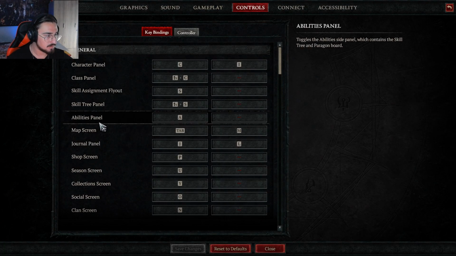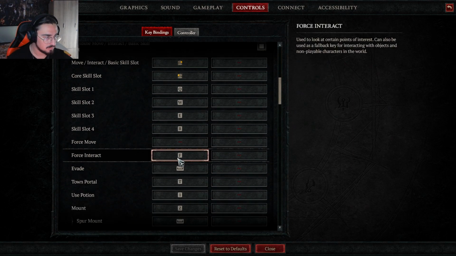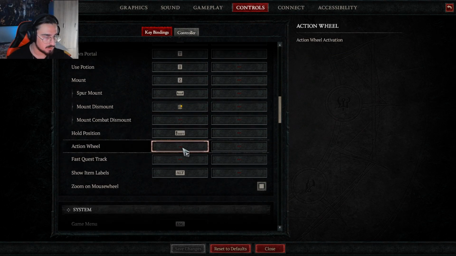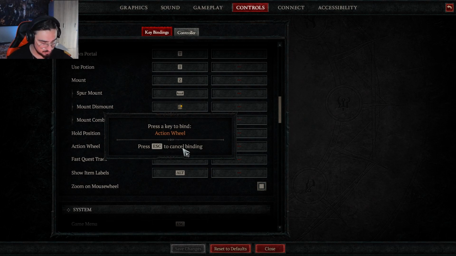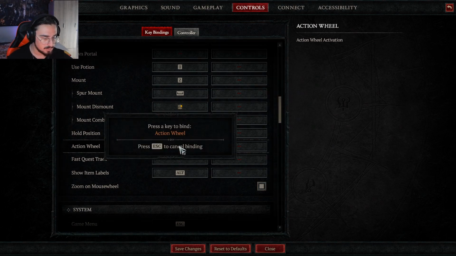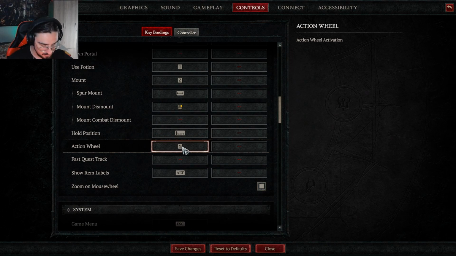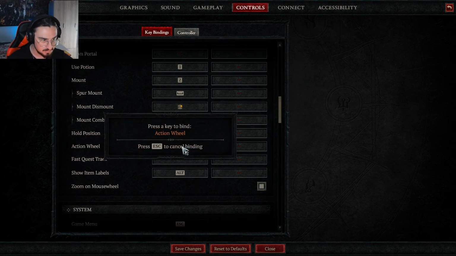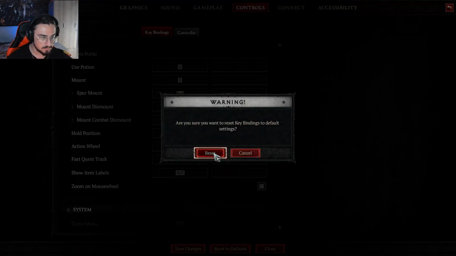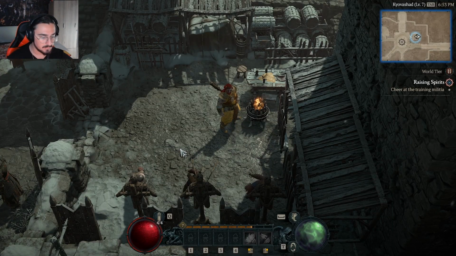Character panel. Abilities panel. Oh, I have nothing? Force move. Mount combat, first quest, action wheel. Action wheel, I'm gonna go with T. Town portal has been unbound. No! Action wheel, I'm gonna go with Y. No! Everything is messed up. Hold potion. Man, I messed everything up. Reset the default, reset. Okay, action wheel is E. Okay, E.